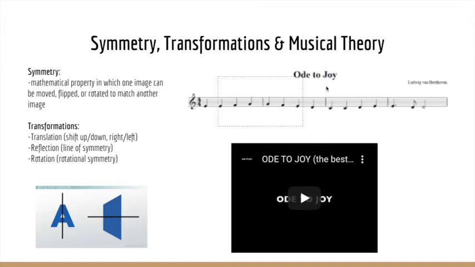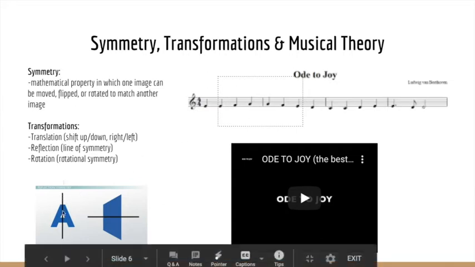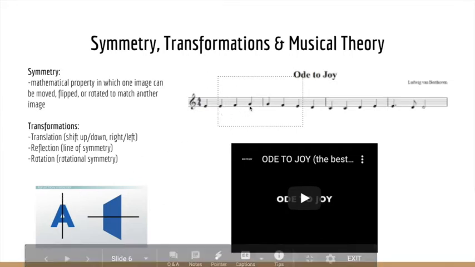Well, let's take a look at Ode to Joy. If you look at Ode to Joy, there's this little box right around this piece of the music. And in particular, this piece right here, we've got the notes E, F, G, G, F, E. You can look visually, they rise and they fall in perfect mirror images of one another. So here we have an example of a line of symmetry, right? This is a musical reflection.